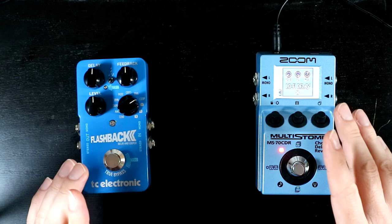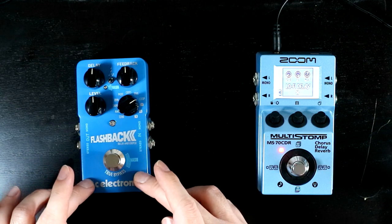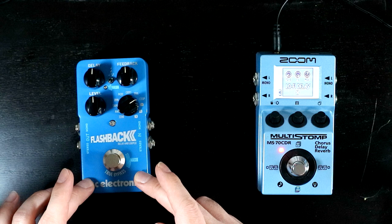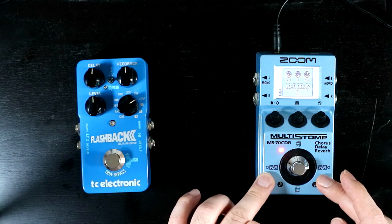In the demos, I'm going to always run the Flashback in stereo, because I think probably taking a mono synth signal and making it stereo with ping pong is a common thing that you want to do. If I can do it on a preset on the Zoom, I will, but if I can't, I will leave it in mono.